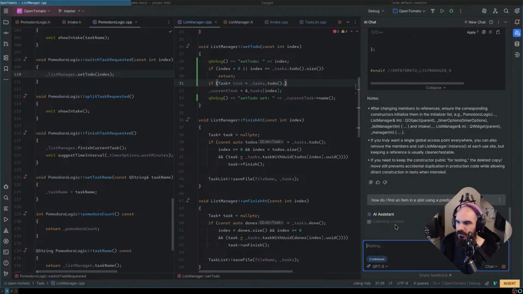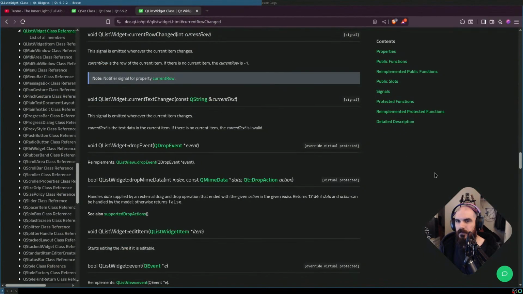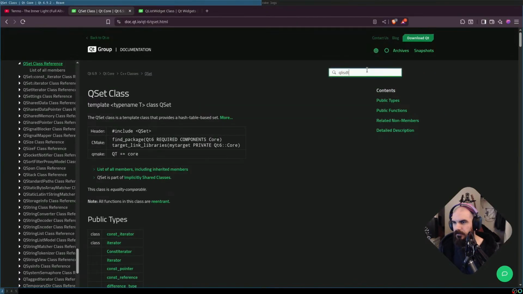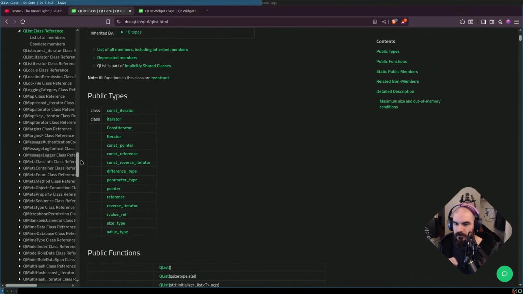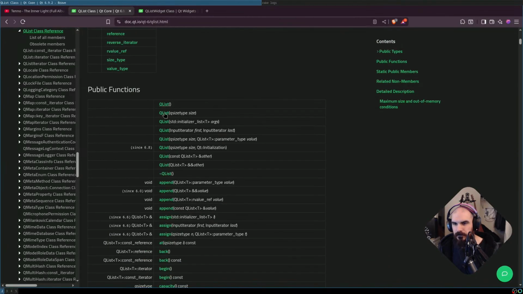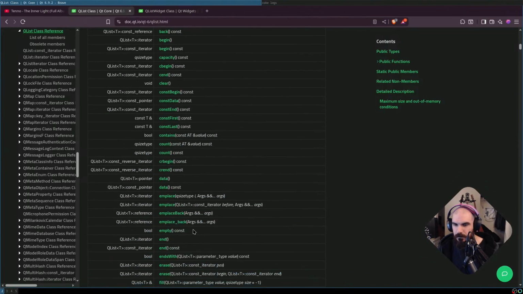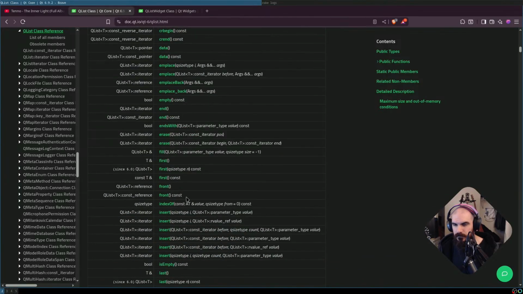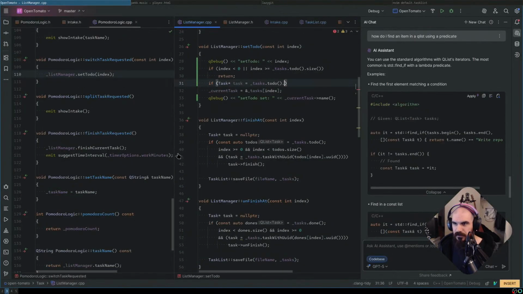I just want to find the item. Queue list. First. Oh, no, no, no. Remove if. Erase if. I think I just have to manually search through it.